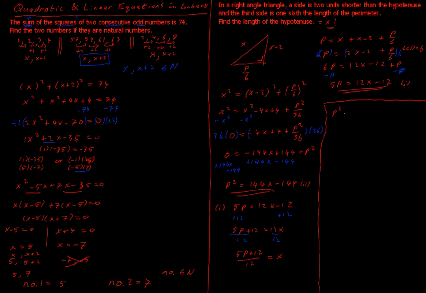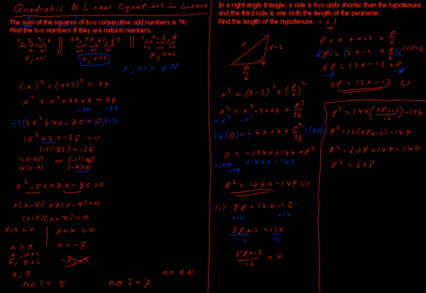So I end up with p squared is equal to 144 on (5p plus 12) all over 12, minus 144. I have divided by 12 here, so when I multiply out, the 12 into 12 here will leave me with 12 on 5p plus 12, minus 144. P squared is equal to 60p plus 144 minus 144. My 144s sum to 0, so I'm left with p squared is equal to 60p.